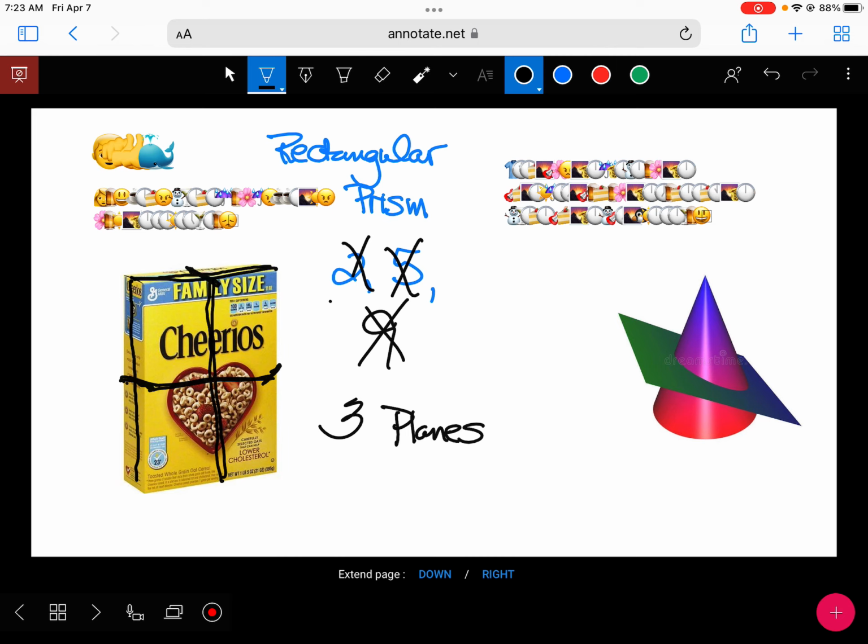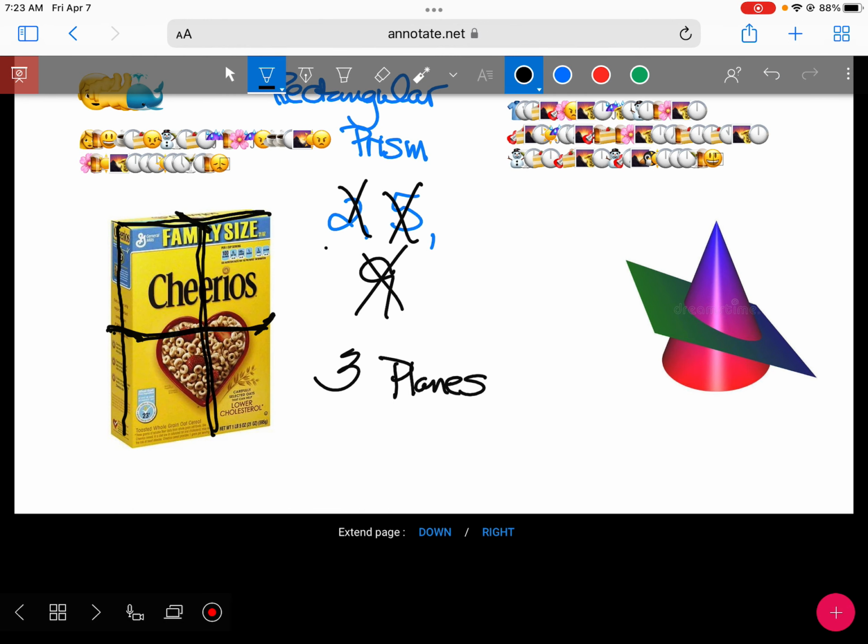We started talking about these cross sections. We didn't really talk about all the possible shapes because we're going to finish that up. But it says identify the shape of the intersection of the cone and the plane in the picture. So we're talking about what is this shape right there that I just kind of blackened. What is that shape? Say it again. Oval.